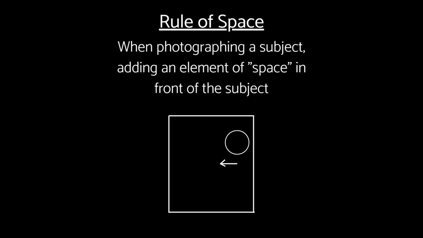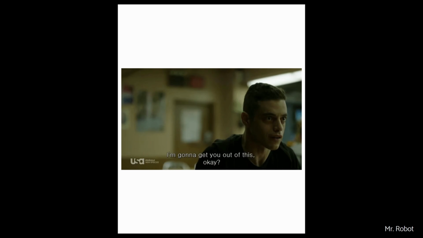By using this technique, you can help avoid having a boring or flat photo and create something that is more visually appealing and interesting. For example, in this image, the subject is looking to the left, so I try to have more space in the left half of the photo to create this sense of space. You can also have the opposite of this and have a subject facing the other way. If you want to see a great example of this, then I recommend watching or studying Mr. Robot's cinematography, as the show implements this a lot to create a sense of tension along with a state of feeling trapped.